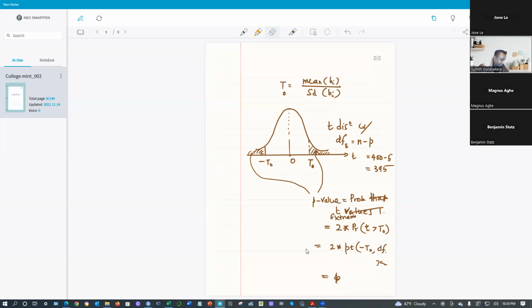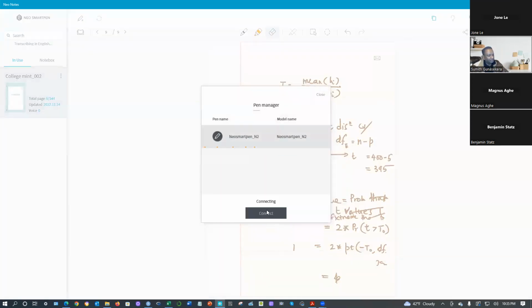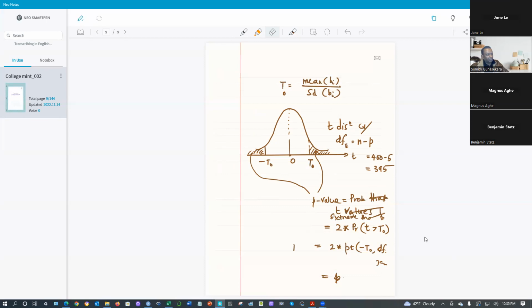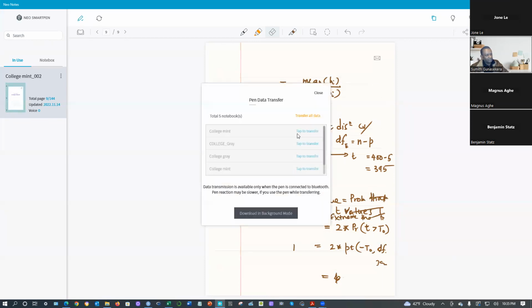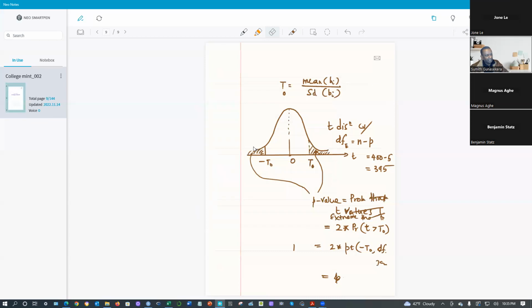Degrees of freedom of error. You have to do this one in R. You can calculate separately, but you don't have to, it's already calculated for us. I'm going to get from both sides, that's why I double it. I'm going to say this area I calculate in R, with 395 degrees of freedom.